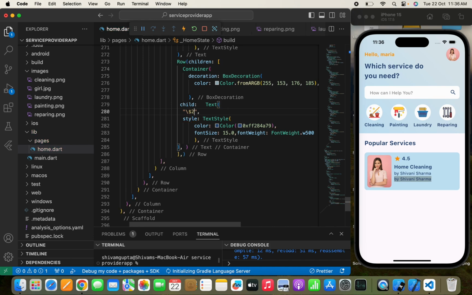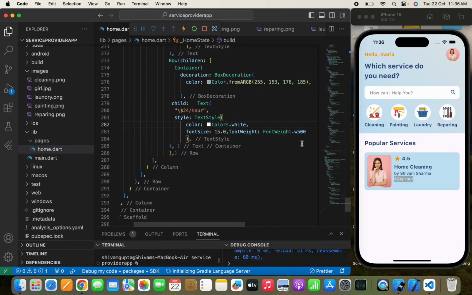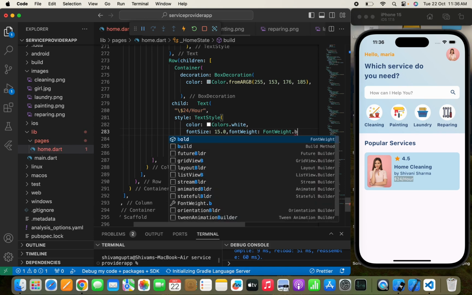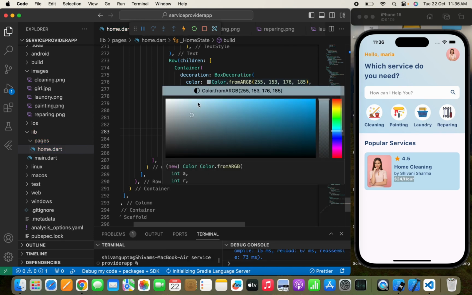So we'll write $24 per hour. Yeah, so here it is, and the color will be simply Colors.white, and we'll do FontWeight.bold. Yeah, so here it is. Now if you want, you can do like this. I think so.